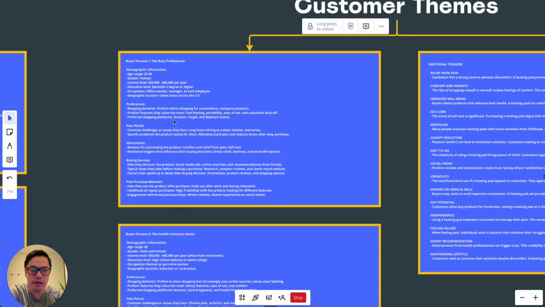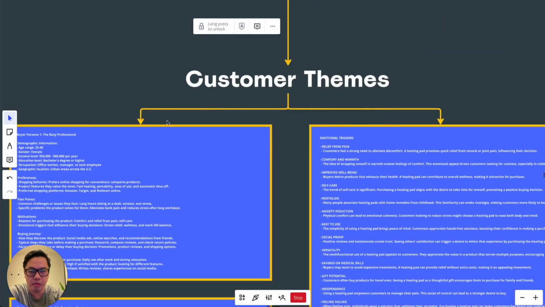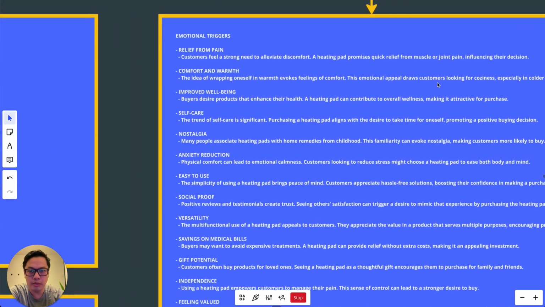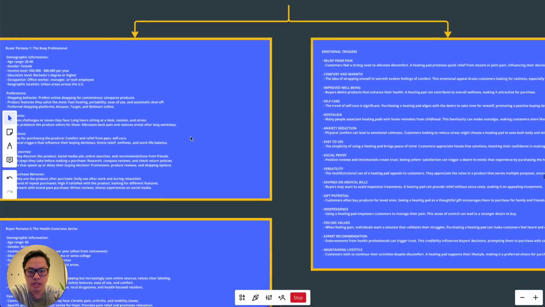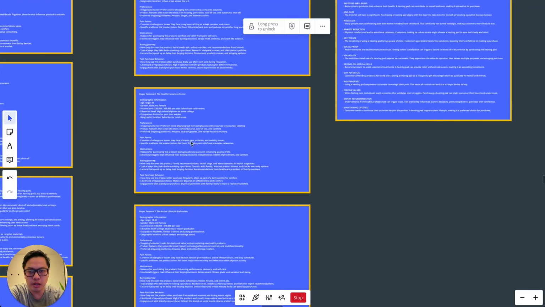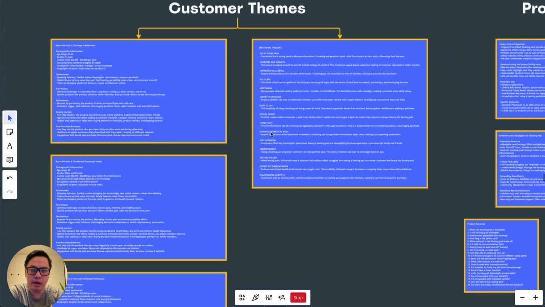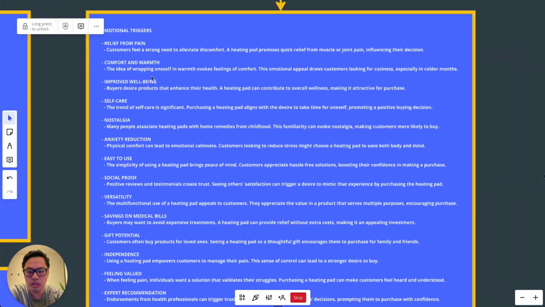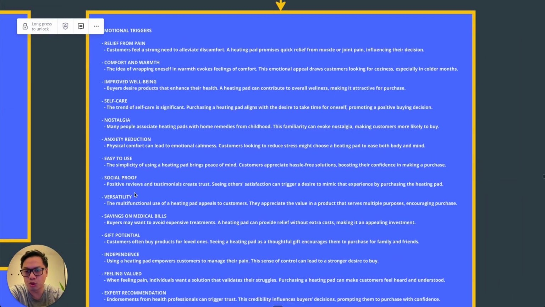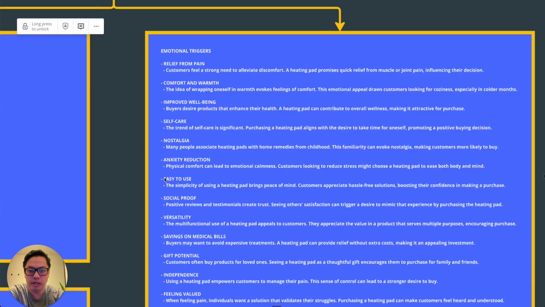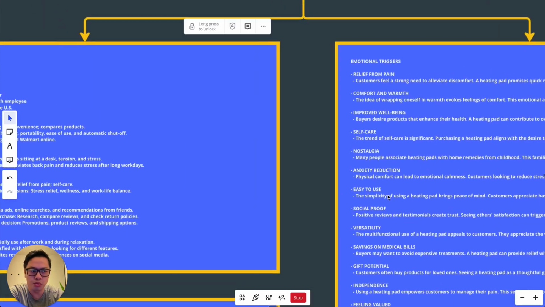So this one is actually one of my favorite parts of the market research, because we're gonna go through the customer avatar, and then we're gonna go through the emotional triggers. These actually go hand in hand with one another. We're gonna read all the different types of UGCs, the things that they're interested in, and then we're going to think about these emotional triggers. We really want to try to integrate as many of these emotional triggers into our creatives, our title, bullet points, etc. Really, because these are the words that we need to say in order to convert that potential buyer.